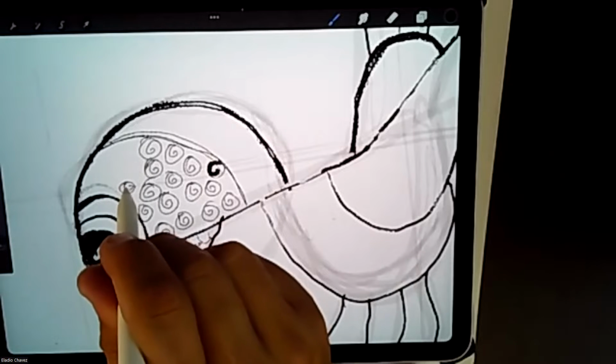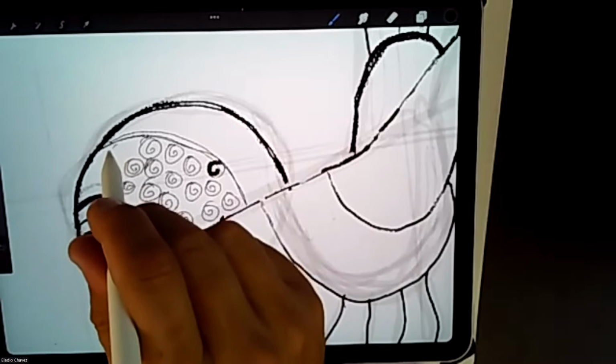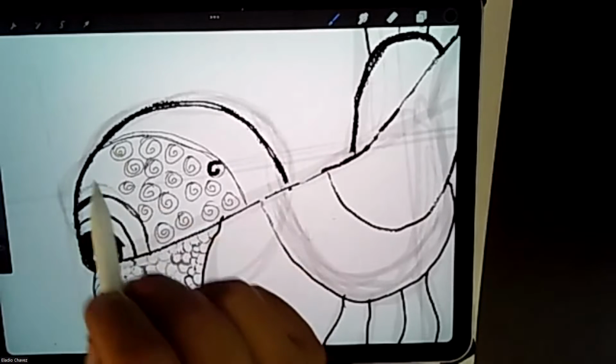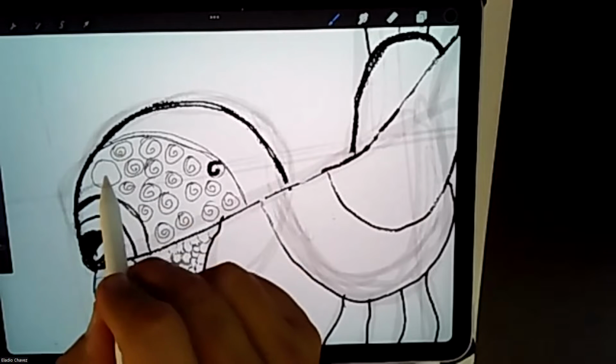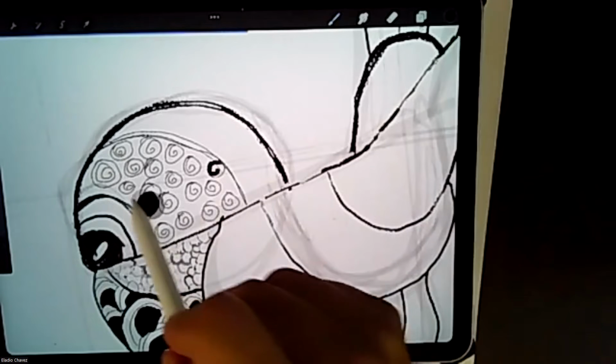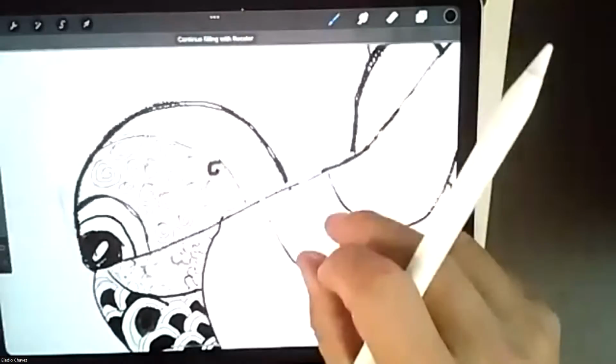Just shapes. There we go. Spiral inside. Spiral is a good test of eye-hand coordination. See how many spirals you can get into that circle. Big circles, small circles, little spirals. And now watch, I can easily just fill my background. Hopefully it doesn't. There we go, filled everything in.